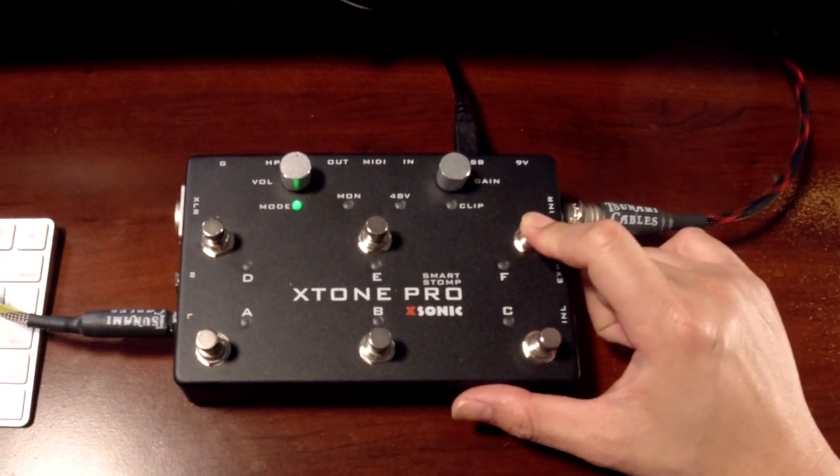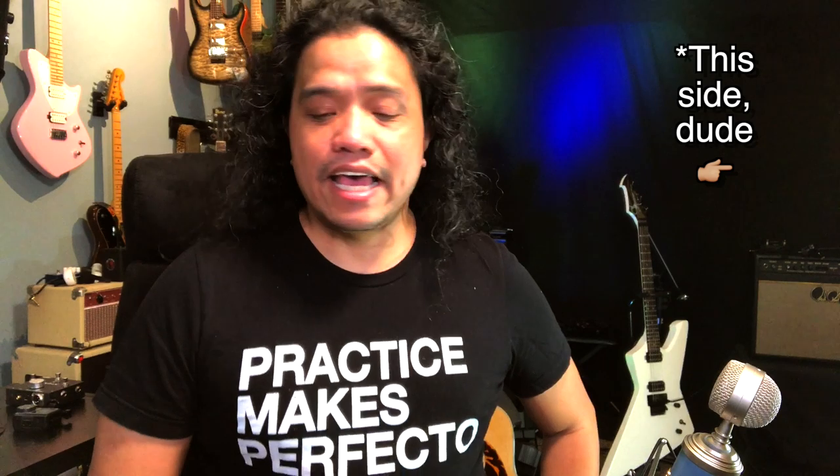Okay so the reason why you can't hear me in that clip is because I haven't turned on phantom power yet, and condenser microphones need phantom power. So what we're going to do is press the F button for a couple of seconds, and then you'll see the 48 volt indicator light up showing that we are now supplying phantom power to my microphone. Okay now you can hear me nice and clear. If you're listening to this on headphones or a nice pair of speakers you will notice that my voice is coming out only off one side, and that's because the XLR input is designated to the right channel and the quarter-inch input is designated to the left channel.